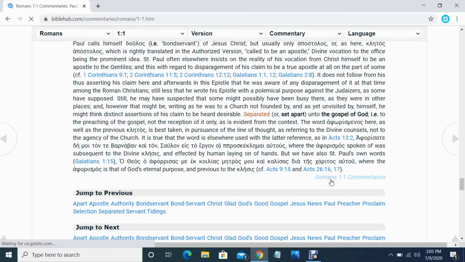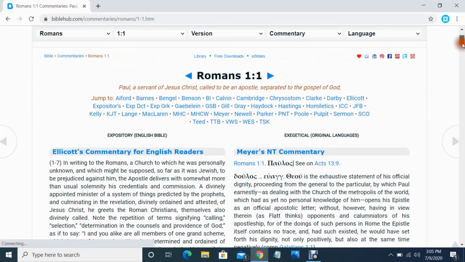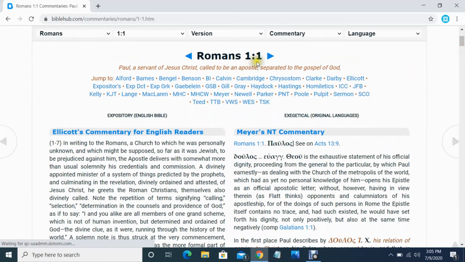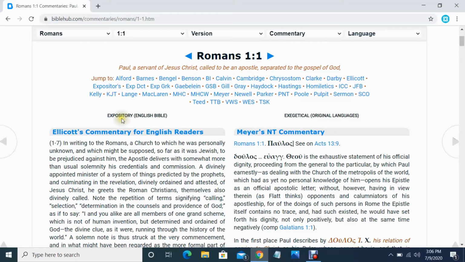This is basically going to give you a list of all the commentaries that Biblehub has available. And all the names at the top, those are all clickable links where you can go in to look at the specific commentaries. The way Biblehub does this, it categorizes its different commentaries in columns. So on the left-hand side, you'll see expository commentaries, and on the right-hand side, you will see exegetical commentaries. On the left, expository commentaries are going to be what we would more think of as like a sermon or maybe a really detailed sermon.